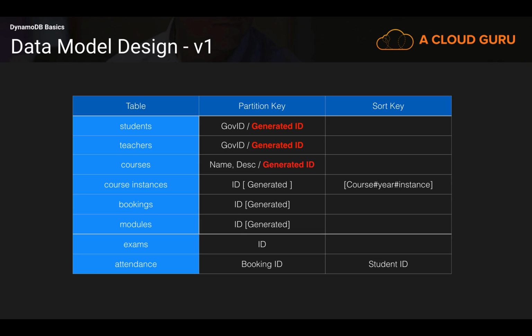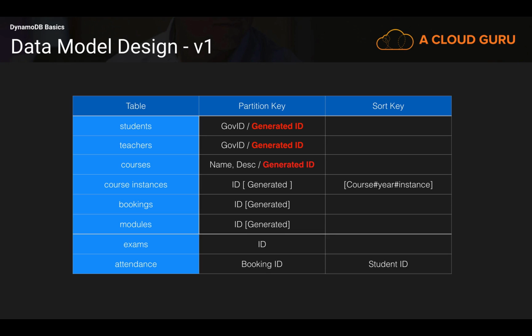Later, you will learn about indexes and how non-key values can be queried against. Right now, you may look at the year, hash, and instance and think that it's a good key, and for our immediate needs, it works well. However, course ID, hash, year, hash, instance ID provides additional flexibility that I will detail later on.